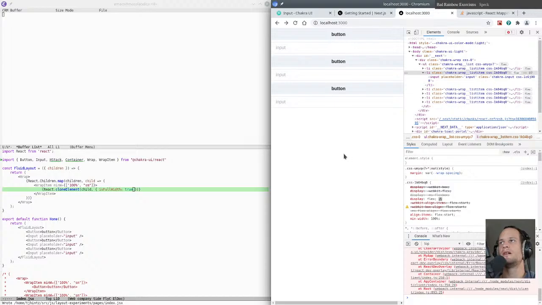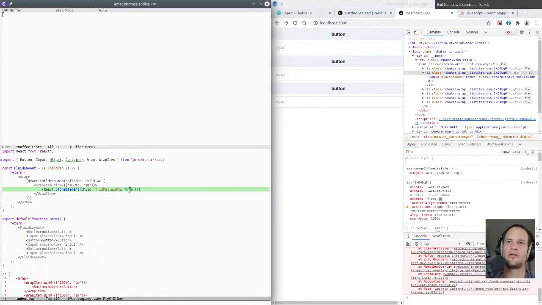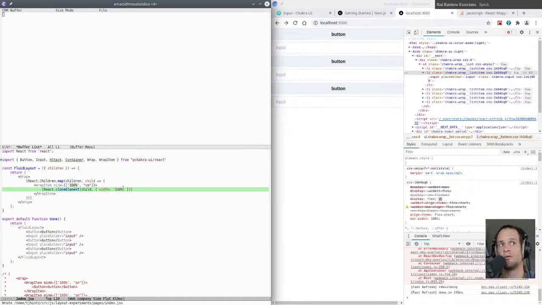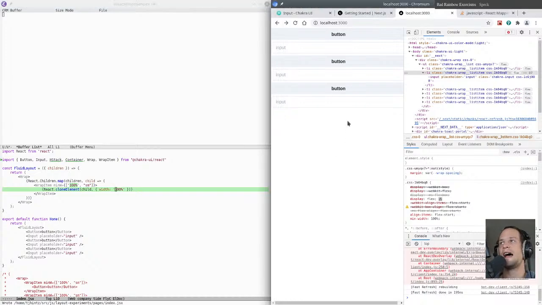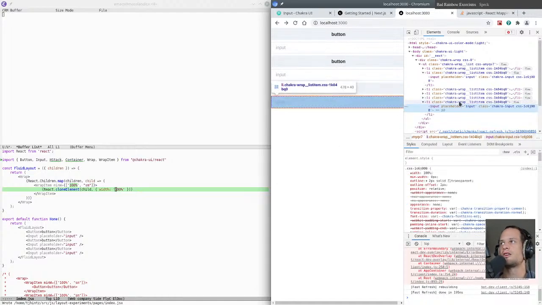So the problem is we're setting our is full width, or our width, to be 100%. So then you have to ask, 100% of what? And what's happening here, I believe, is we're setting the width of these items to be 100% of the page width, or the container, I guess.